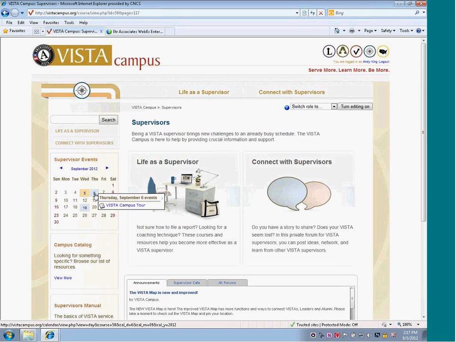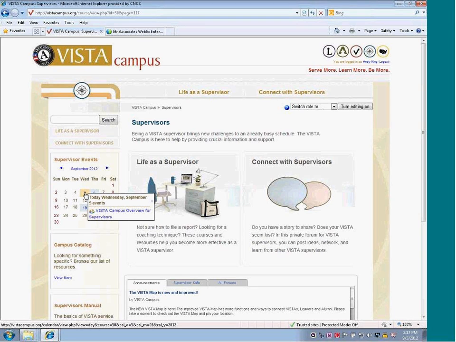For instance, tomorrow we have a VISTA campus tour for VISTA members. Today is highlighted in this orange color for the campus tour that we're doing right now for supervisors.